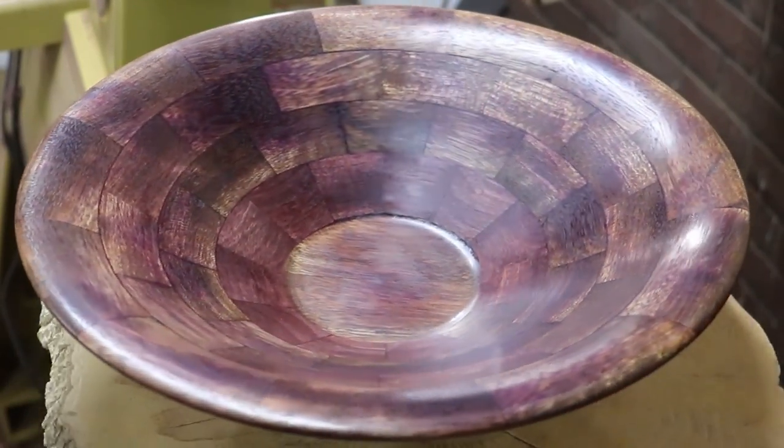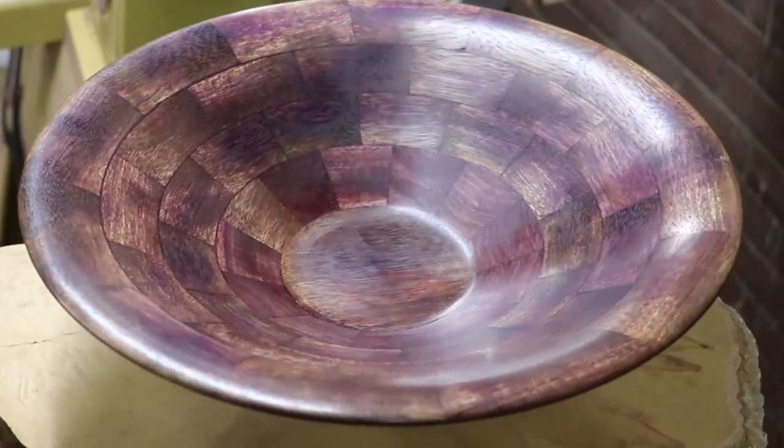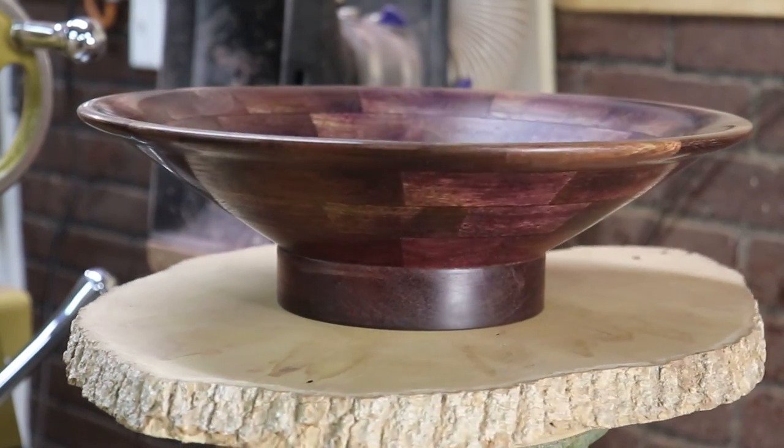But there's also a lot of flash, a lot of chatoyance in there. I'm really happy with this. Look at that flash.